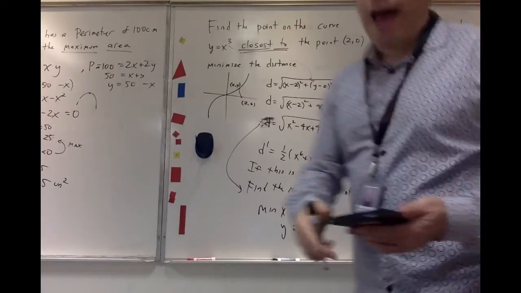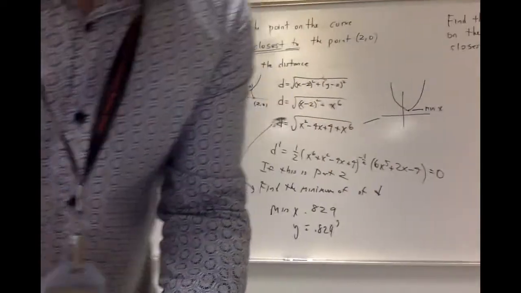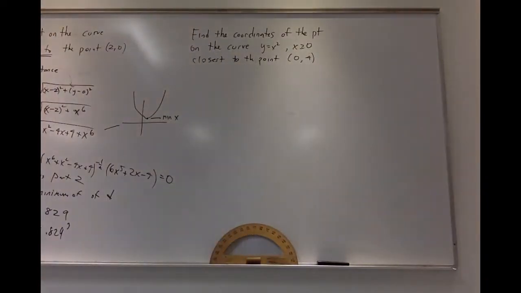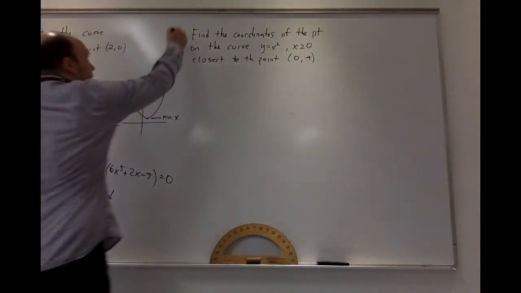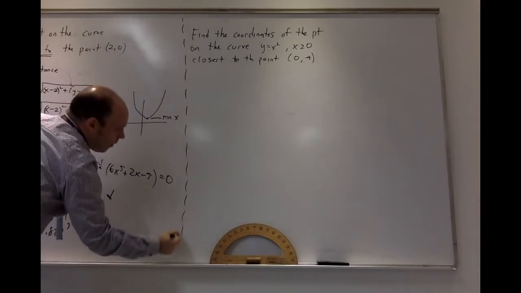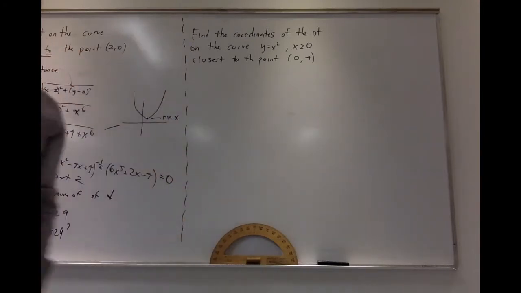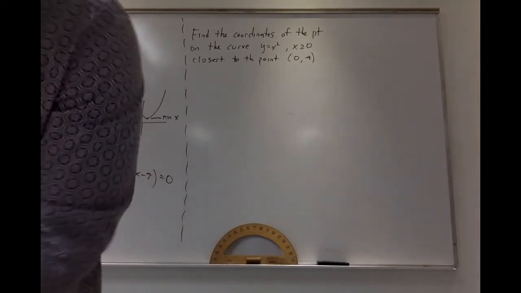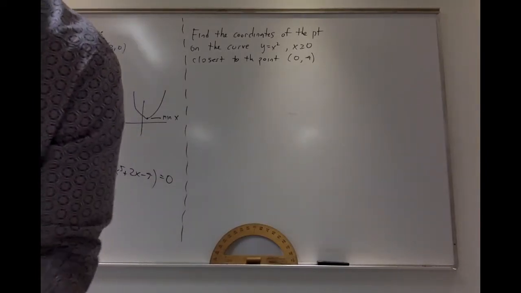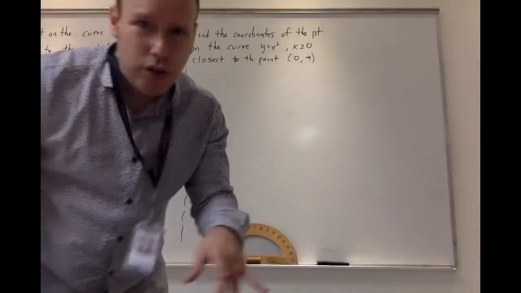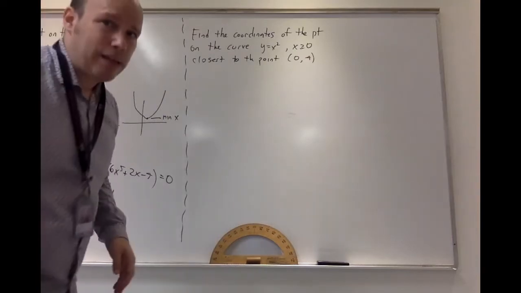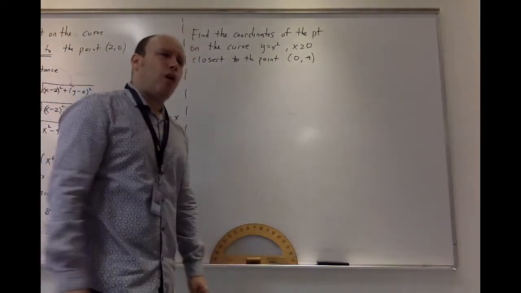Now I want to talk about the last problem. It seems the same, but let's assume this is a part 1 question. It is a part 1 question because it's actually the hardest question. It's question 13 in the book, and it's a non-calculator question. So I want to go through this.